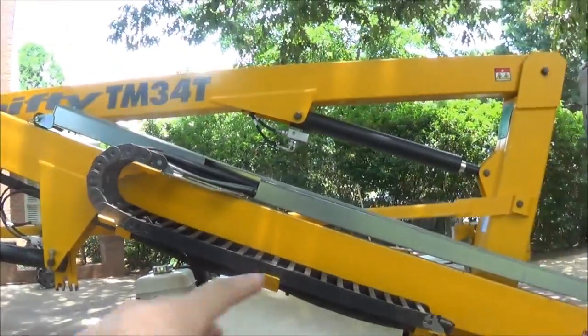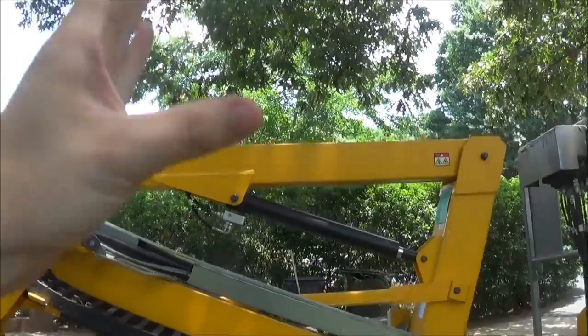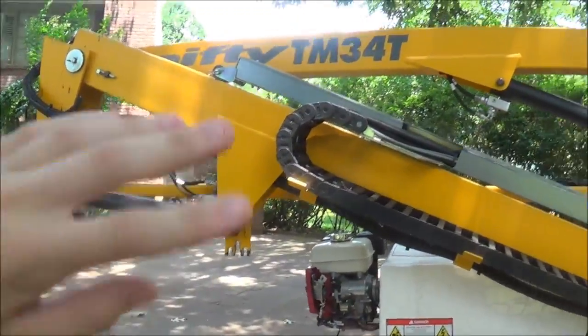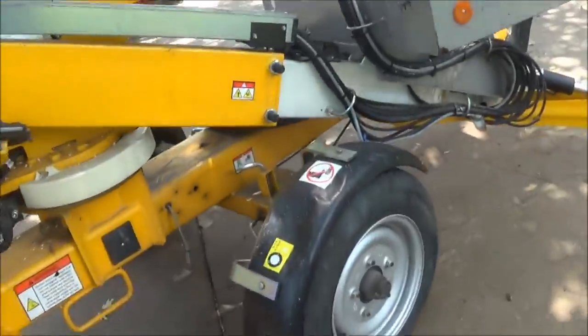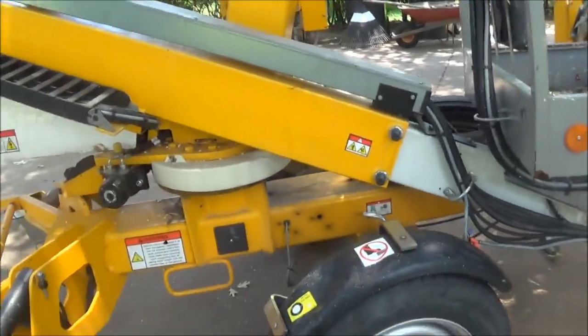How it lifts is you got your main boom, which is right there. That's got a hydraulic cylinder that lifts up. And you got the secondary boom, which lifts up also. And your telescoping boom, which is in here. You can see it's a little track that it drags, and it extends, I think, about 6 to 10 feet.